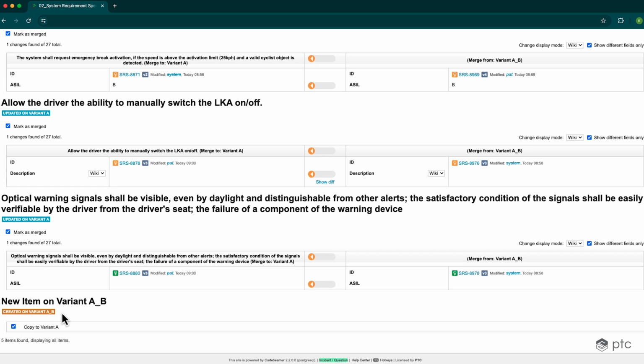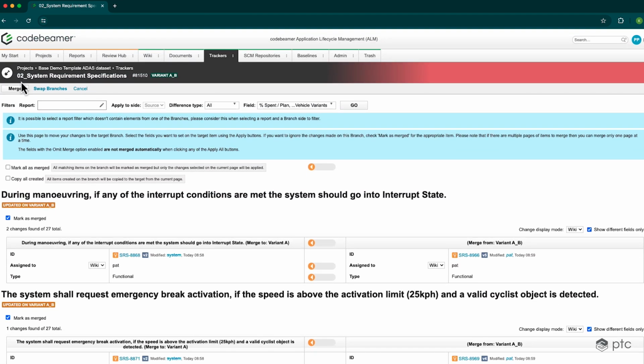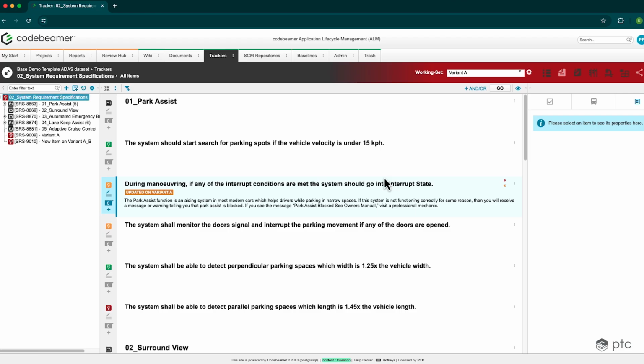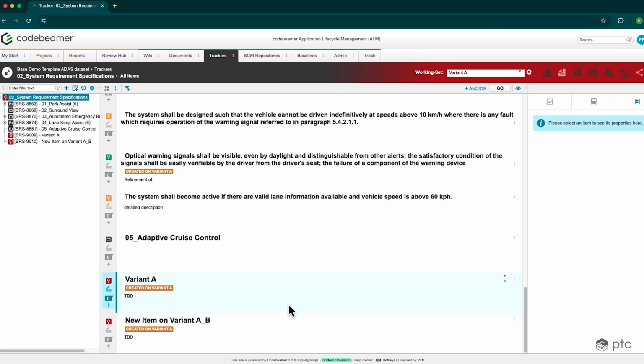So now I will copy this item on variant AB to variant A. I will go for merge. And now if I go to variant A and I scroll down, then I will see that I have the item on variant AB and also the item we created earlier on variant A.